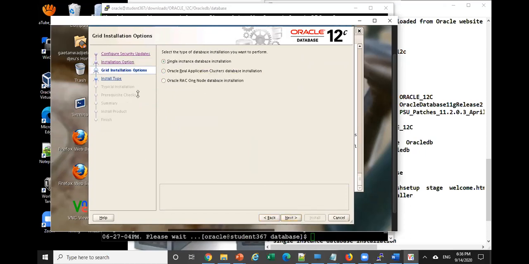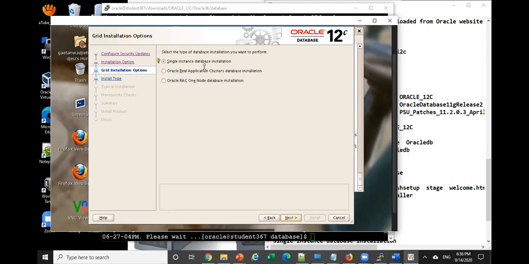All right, thank you. So this one is single instance RAC. Single instance is one instance, one database. That's what we are using. RAC is multiple instances, one database. Also RAC One Node, more than one instance, one database. I will explain the difference between these two when we get to RAC, the last project.